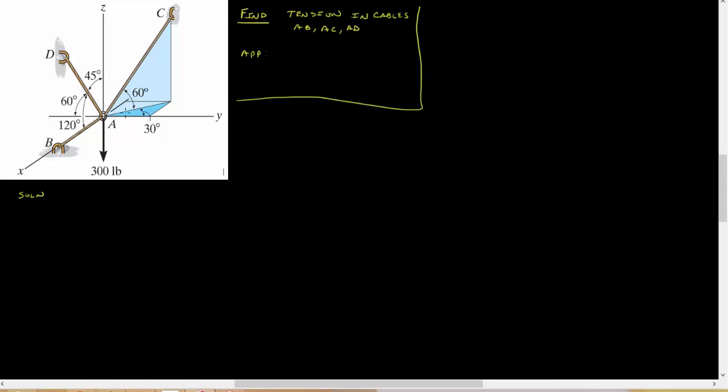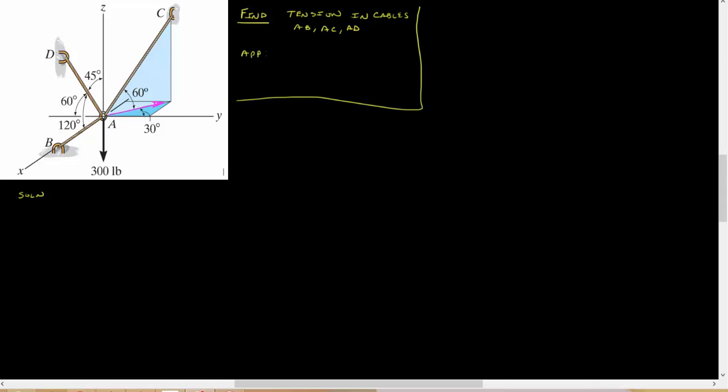Here we have, let's use a different color on that. We're going to be looking at that force right there. So we're going to look at 60 degrees, but we can say the cosine of 60 degrees of AC is going to put this vector inside the xy plane. So we can multiply cosine of 60 times the cosine of 30, which would be in the y-axis for AC.